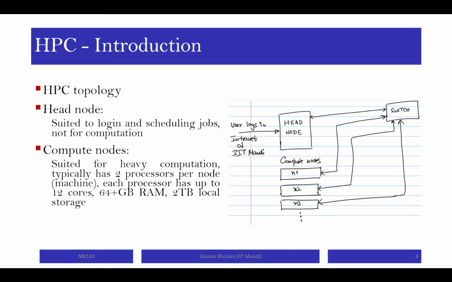Okay, so I've just put a nice diagram here just to give you an explanation of what an HPC cluster looks like. So here's a topology in the figure as to what a cluster is. A cluster, as the name suggests, is a collection of computers connected to each other in a certain way. Topology, as you know, loosely speaking, is basically how things are connected to each other. So this is a figure as to how our cluster topology looks like.